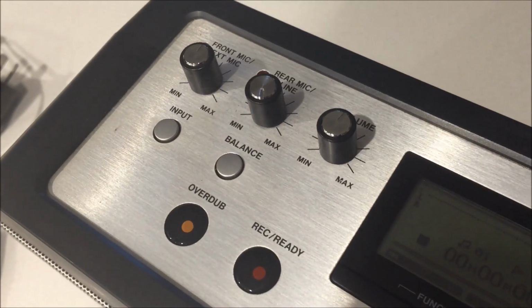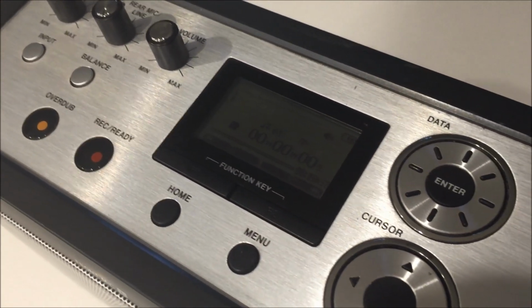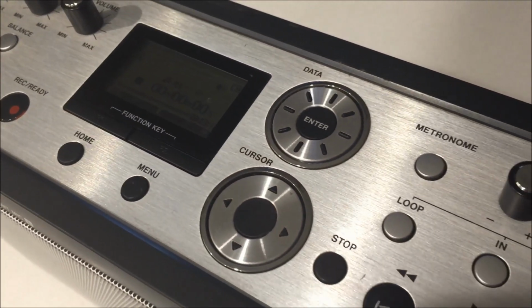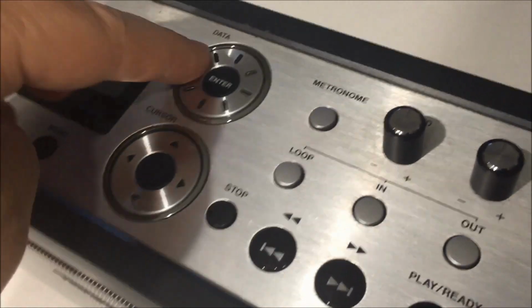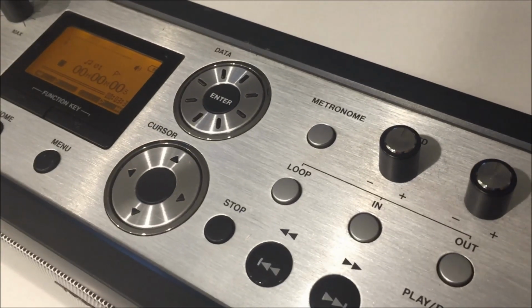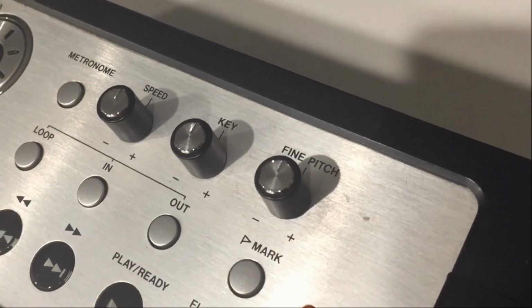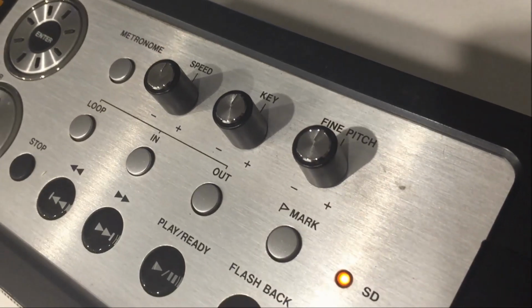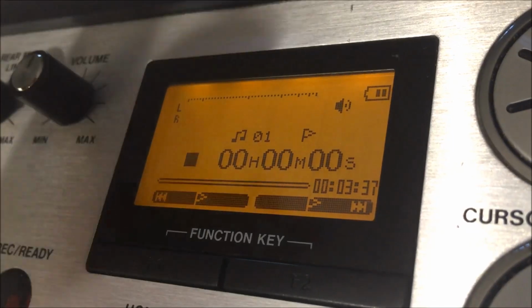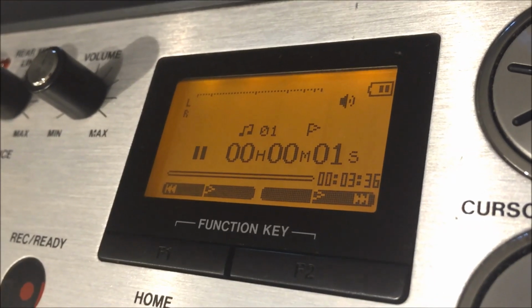All of these controls are pretty self-explanatory as I gently pan across them. The actual software, of course, is a little bit more complex. Jog dial here, directional key here, and we'll get to that in a little moment. Then transport controls here, and some controls to change the way in which your files play back. The display is quite informative and very familiar from Tascam's multi-track recorders too.